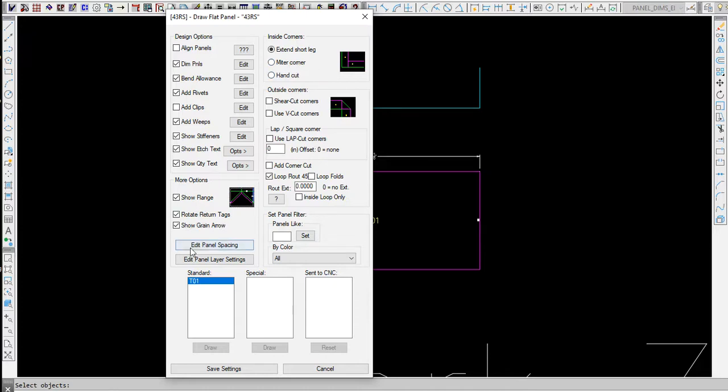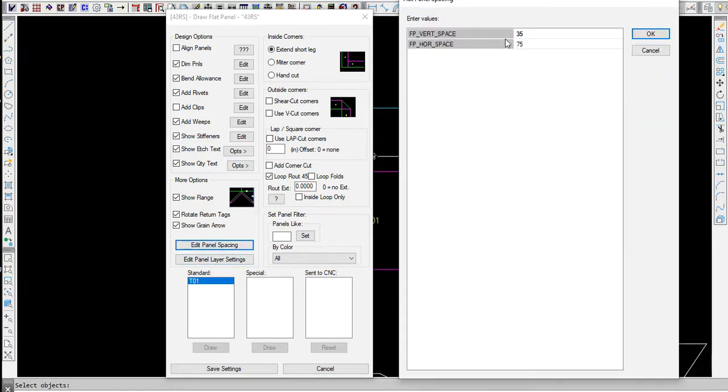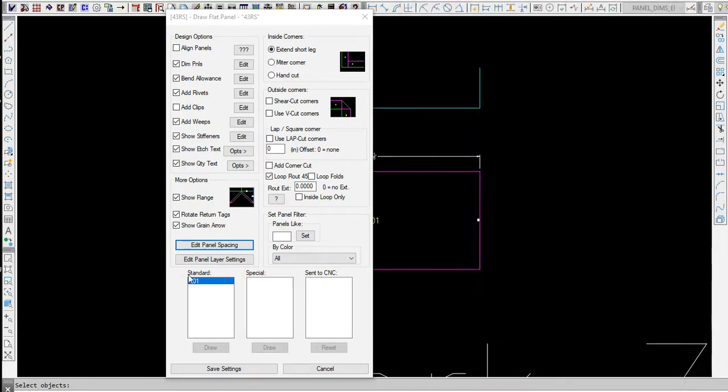Now those are cool. You can see how this is going, how they build, because we could build 100 panels and draw a flat panel, but we want to tell the program how to space them out. So if you do that, you can say, hey, give me a 35-inch spacing on my verticals, and horizontal spacing is 75 inches. So if you know you have panels bigger than that and taller than that, or 35 is because usually the height of the panel, which is maybe a 40 or 62-inch sheet size. Yeah, anything greater than that will give you an oversized unless you rotated it. Okay, anyway, that's about that.